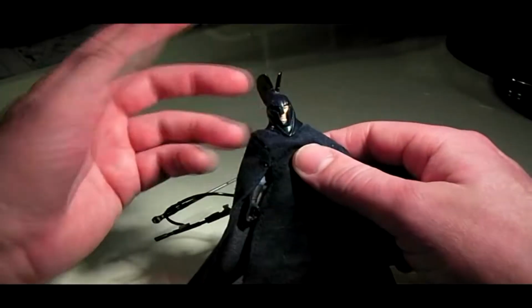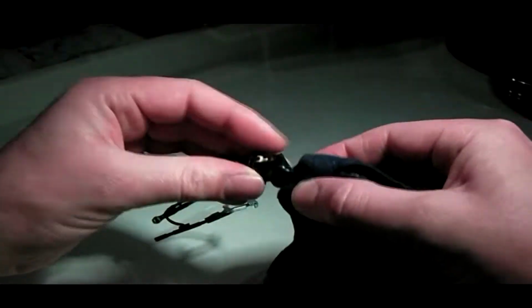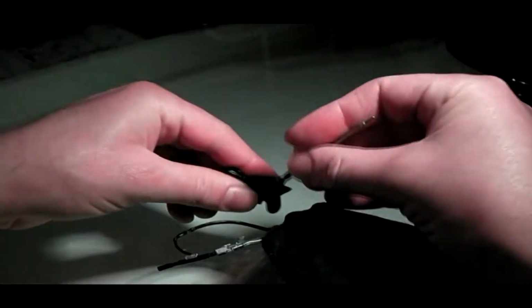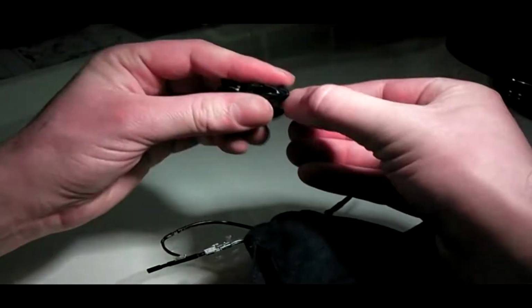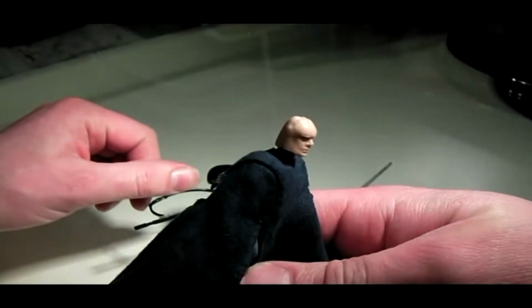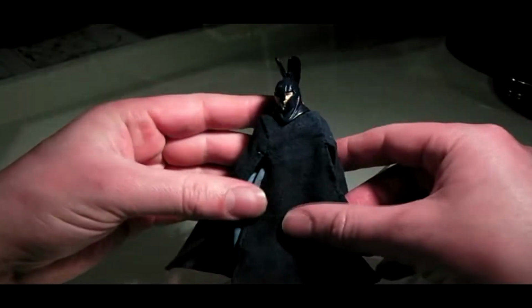What you're not supposed to do, which is what I thought you could do, is actually take the helmet off. It's not supposed to come off, but I managed to yank it off. And if we can just get him out, let's use his pike. Come out, you. Right, this was rather excellent, because it's the first RoboCop figure. Murphy, it's you! So yeah, it's not supposed to. He's got a great big divot in his head, which is for the helmet. But very, very nice and striking.